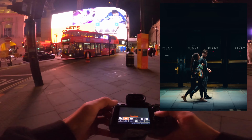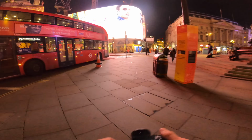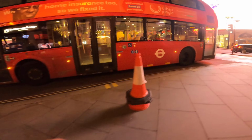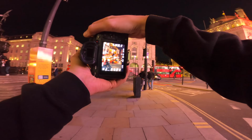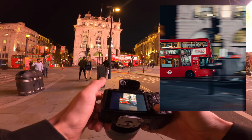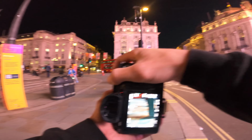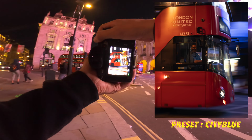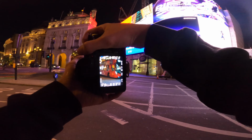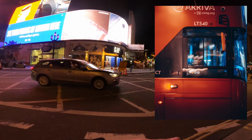I'm going to get a set of panning shots now on Piccadilly. I've got a 10th of a second, f2.5, ISO 100. I'm going to try and get a selection of stuff and see what is available. Bus. Okay, got that one on the bus. Coming around this way. Bam. Got that one while we're waiting.